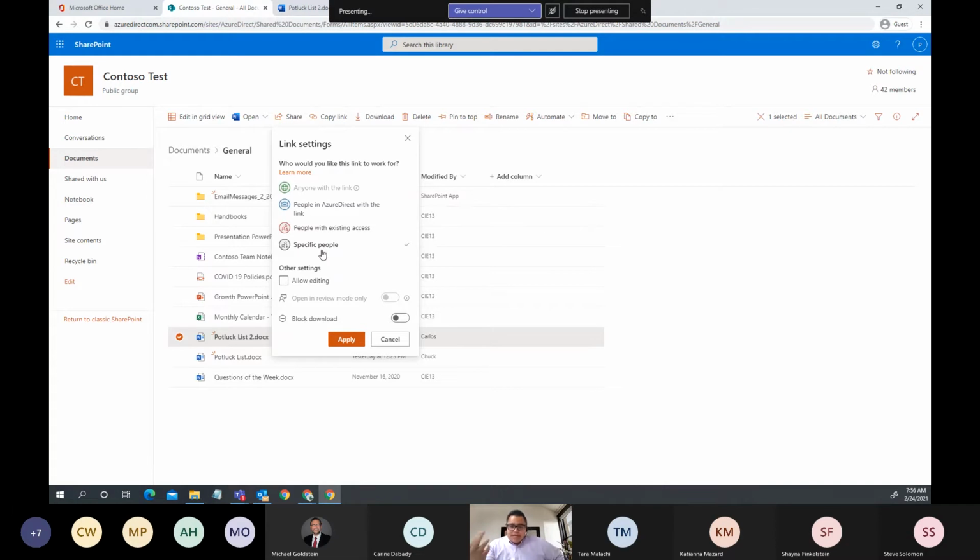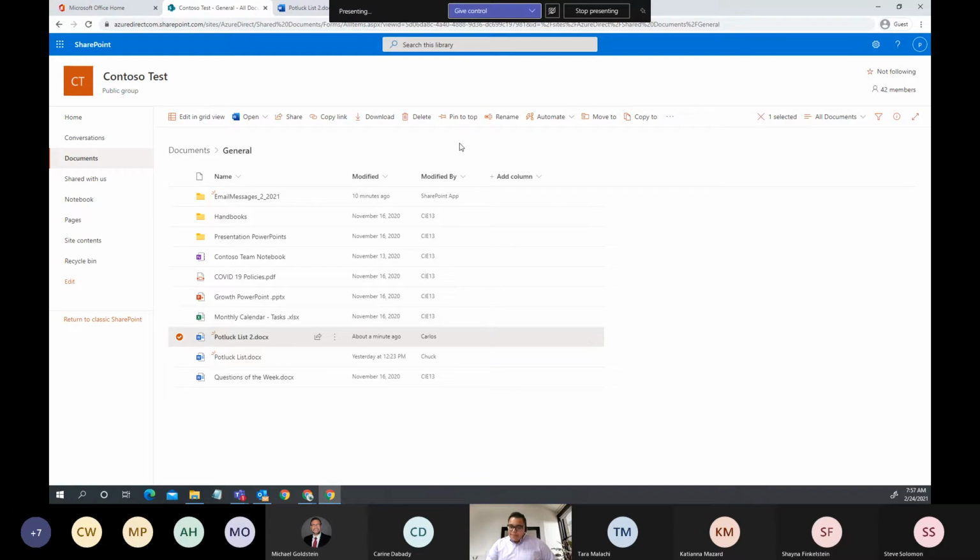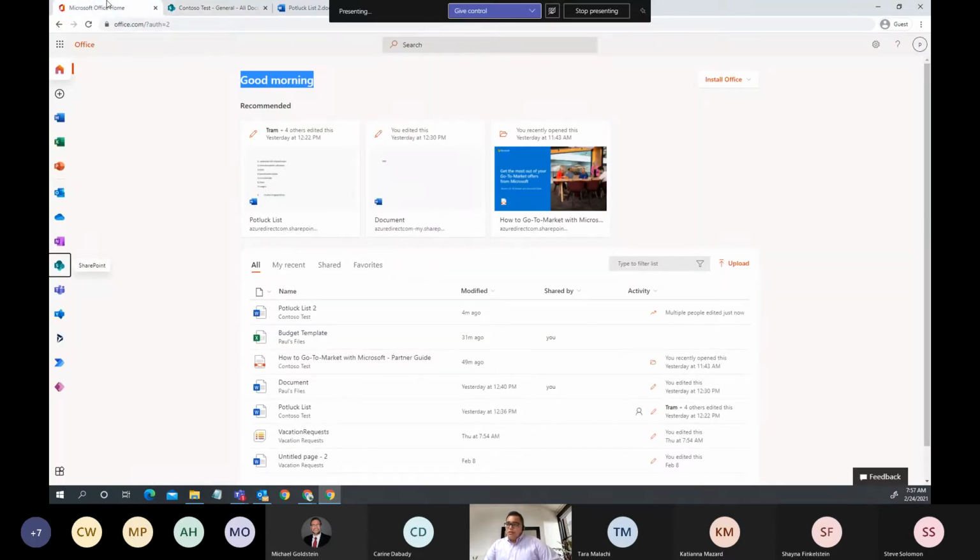What I will say is you're not going to want to be using SharePoint as a way to share things outside of your organization. The main reason for that is a security principle to start with: you don't want to be sharing things outside of your central repository of documents. Since SharePoint is the place where you're storing a lot of that company information, best practice recommendations are that we use SharePoint to collaborate internally within our organization, but if we're going to be sharing outside of the organization, we do that through OneDrive. And so I'm going to come back here to this Office home.